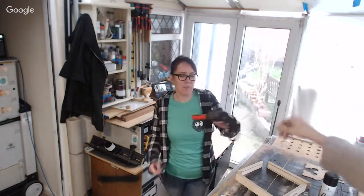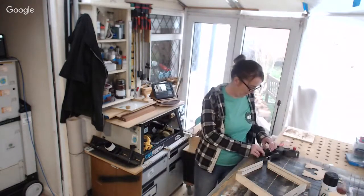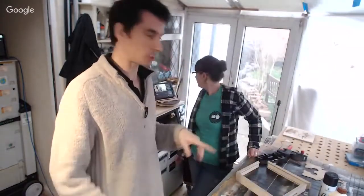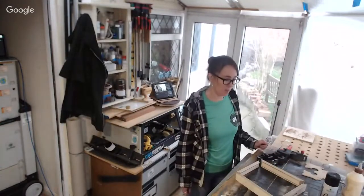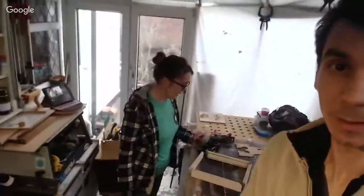Do you know where I got that clamp from? Did you get that from Home Depot? I did get that from Home Depot in Orlando when we were in Orlando. Perfect. I'll tell you what, just in case anyone didn't know, when you go through airport security, TSA give you a real dodgy look when you've got Bessey band clamps in your hand luggage. Not as bad as the look they gave me when we came back from Crete with a ceramic pot full of herbs in your hand luggage. Oh, good grief. That was mad. I thought I was going to get rubber gloved by a Greek airport attendant. I think you would have done too if you didn't look like one of the locals.